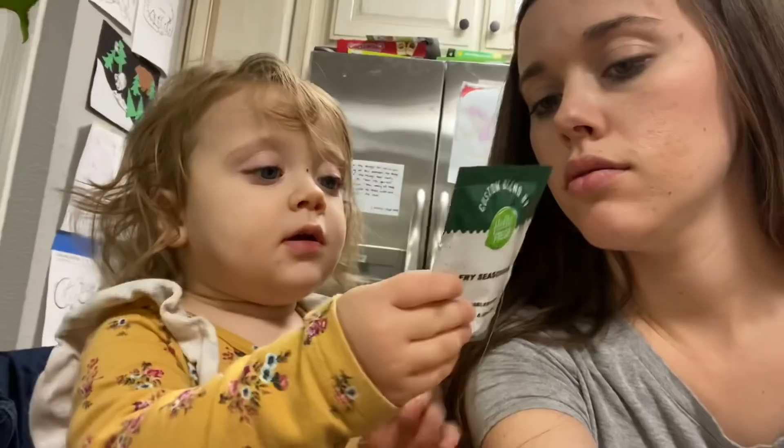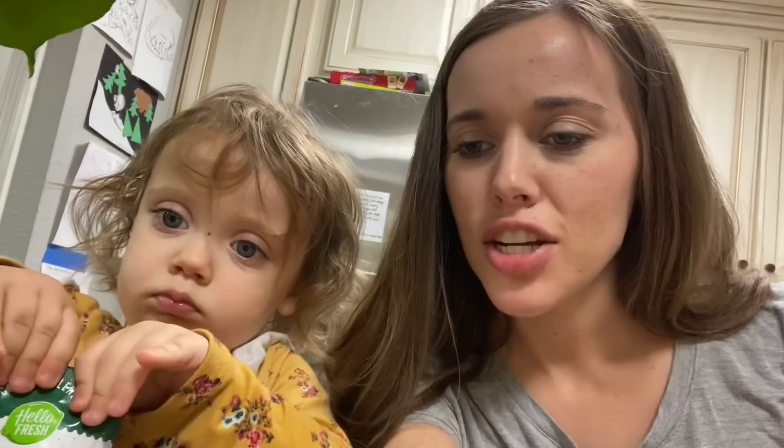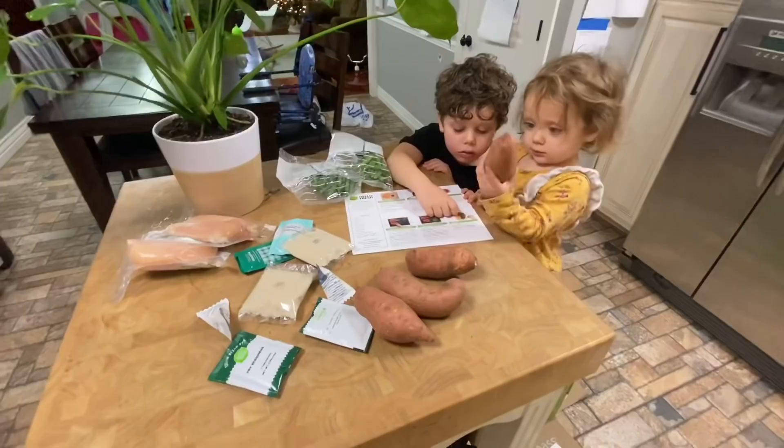The recipe's on the back here, so let's see what we need to do first. You want to help me? Dump it in! I'm one of those cooks who tends to get stuck in a rut making the same meals over and over. People kind of get bored of them. So HelloFresh is fun because I don't have to meal plan — all the ingredients and all the thought is done. I just follow the recipe; everything's in the bag. It makes it super simple to try new recipes. If you go to HelloFresh.com, you can use my code JustToSeeWild80 to get $80 off across five boxes, and you get free shipping on your first box.